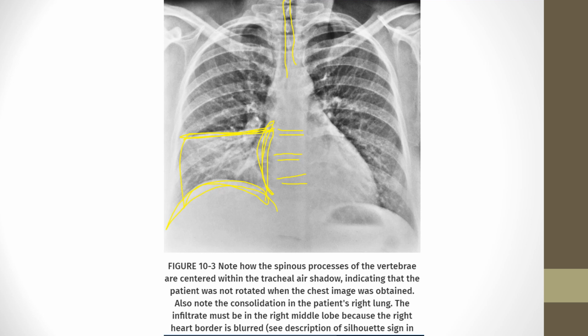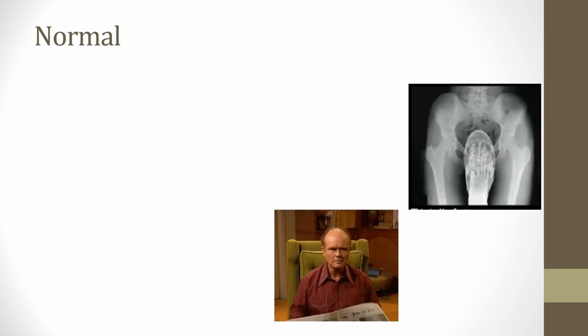But it's the right lower lobe. If you see the cardiac border, it's the right lower lobe. If you don't see the cardiac border, then it's the right middle lobe. That's the issue. So what about CPT positions? What about postural drainage positions, right? What about all those things when you're looking at right middle lobes, especially with people that have asthma and all this other stuff? This could be an important aspect, knowing if it's the middle lobe or the lower lobe for sure. So this is called a silhouette sign, and we'll get into the silhouette sign.